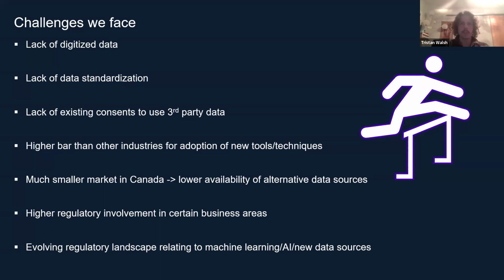So if you're, for example, building a model that only used information on an underwriting application, you didn't have any Canadian data, you could potentially build something on US data and apply it in the Canadian market with some adjustments. But if you're building something on, say, medical claims data in the US, you wouldn't have access to that in Canada, and so it wouldn't make sense to implement that.